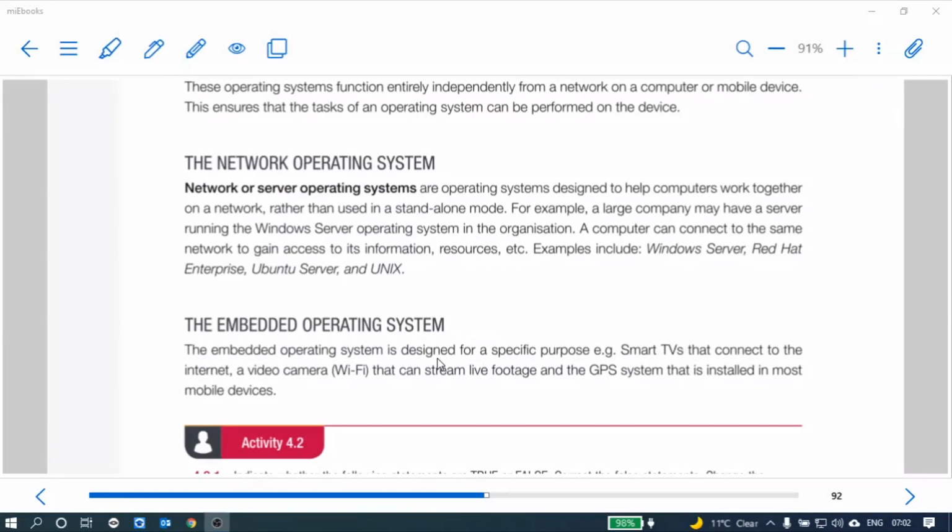It's designed for a specific purpose. Smart TVs have their own specific operating system. You can't put that operating system on a computer and use it. It's made just for the smart TV. For GPS systems, like back in the day, you used to have a separate component, just GPS. Today, it's obviously built into our cell phones, but back in the day, it was a separate device. Video cameras, if you have a digital camera, it has an operating system, but that operating system is made just for that device. It's not made for others. So it is an embedded operating system.